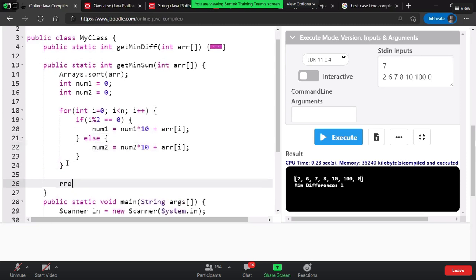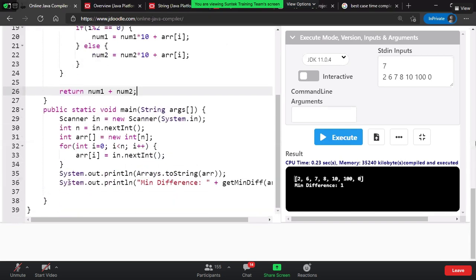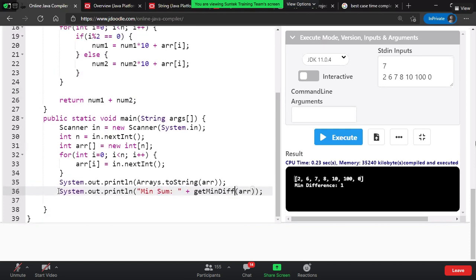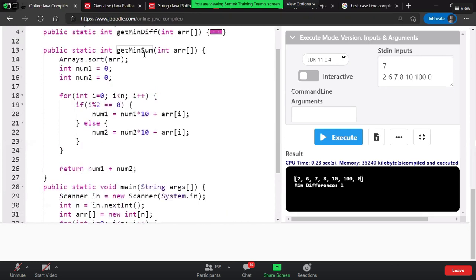So I will just return num1 plus num2, the minimum sum. So let's do this. Get minimum sum.